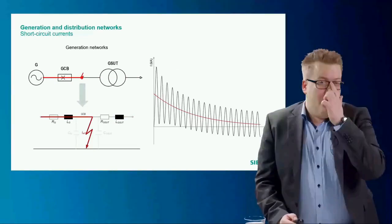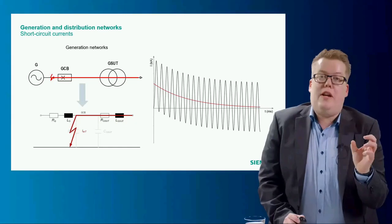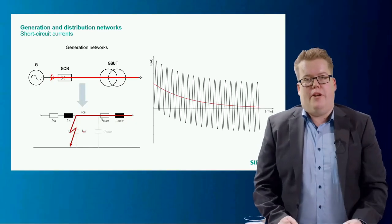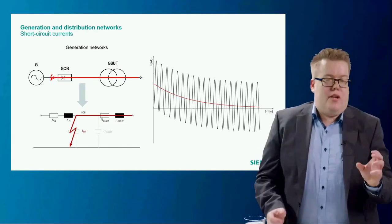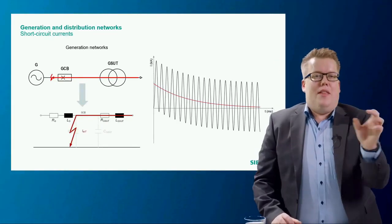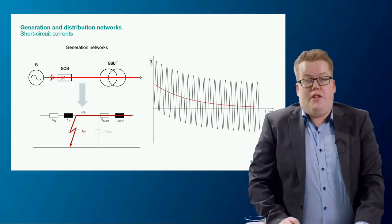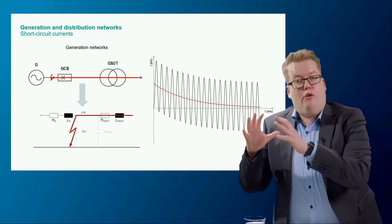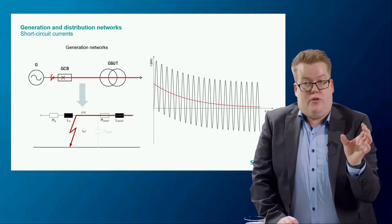On the other side, as I said, we do not only have a generator source breaking capability, but we also do have a system source breaking capability. In that case, we have to consider a fault location between the generator and the generator circuit breaker. So that means that our generator circuit breaker does not clear the fault which is fed by the generator, but it will clear the fault which is fed by the system. So the high voltage grid being in line with the generator step-up transformer.